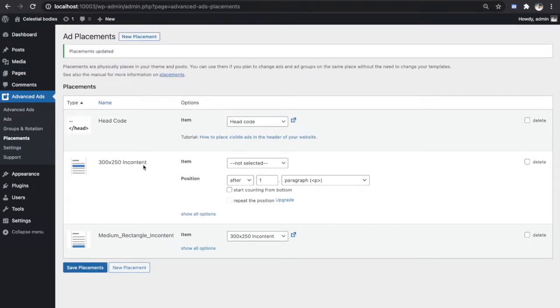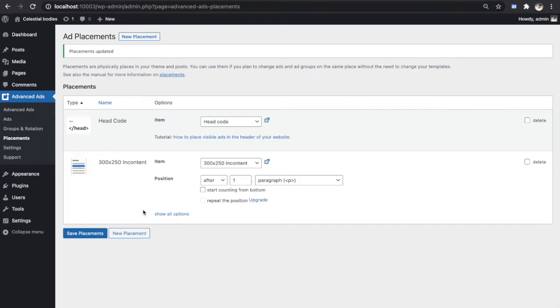So here, if you see, this is actually giving us an option to insert the paragraph. So we can keep it after the first paragraph. I will go ahead and name this in content add. Now, yeah, the naming convention also sinks in now. Firstly we save this, and then at a later stage we'll delete the different placement we created. Okay, so we were not liking the placement that came in the bottom, so we are simply deleting that placement, and we are inserting it after the second position. Okay, now let's go ahead and visit the site again.